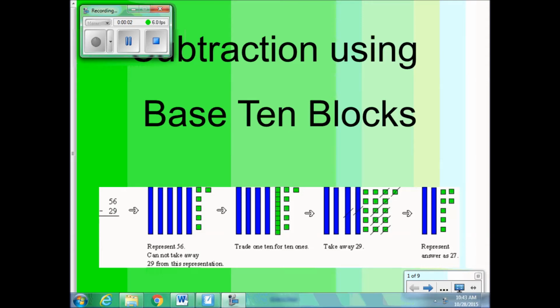Okay, we're learning something brand new today, sort of brand new, but not really, because it's something we've sort of done. We've done it with addition. We're going to use the same strategy, but now we're going to do it with subtraction. So it's new as far as subtraction.